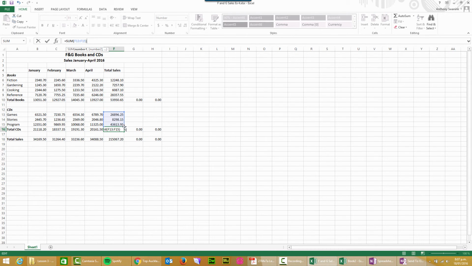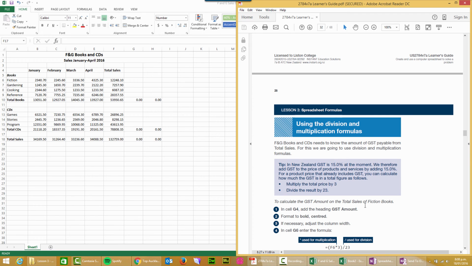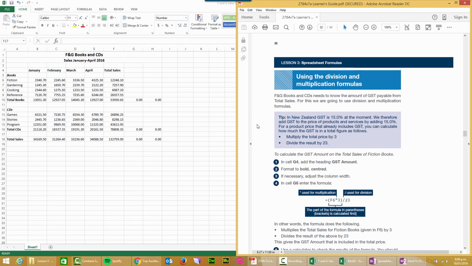All four corners can be dragged. I have to be a little bit careful with that bottom one. No, that's not going to let me. Definitely the top two can be dragged. Here we go. Alright, so going back to the workbook, yeah, we've done that. We've done the addition formula. Right, I think that'll do for now. We'll move in the next video to have a look at division and multiplication formulas.